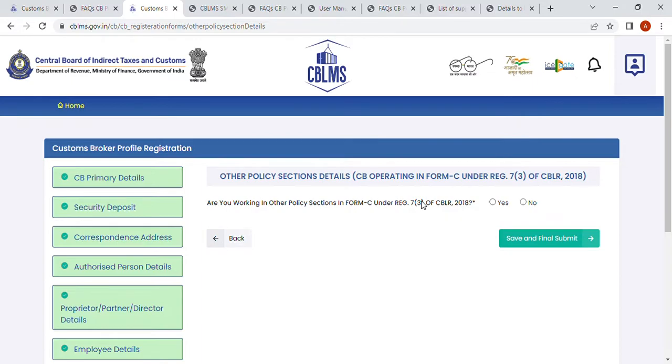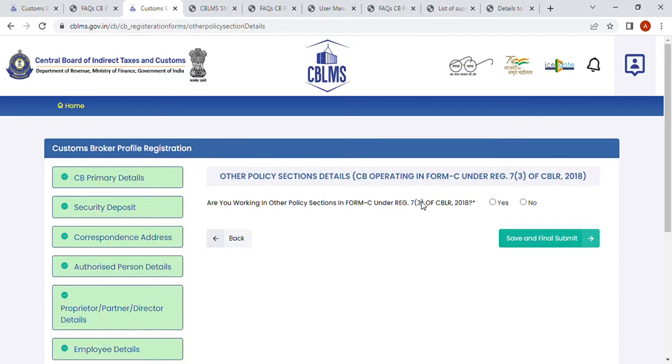For example, if a customs broker has a license and is working in Mumbai, under Mumbai jurisdiction, under regulation 7(2) of CBLR, but this particular customs broker has offices in Pune, Kandla, Mundra, Kolkata, or anywhere else in India apart from Mumbai, then all the other offices of this CB become the offices under other policy section.